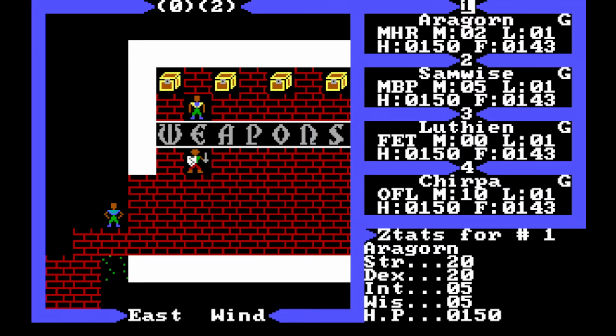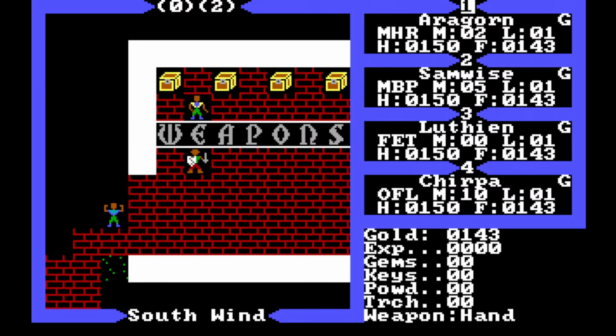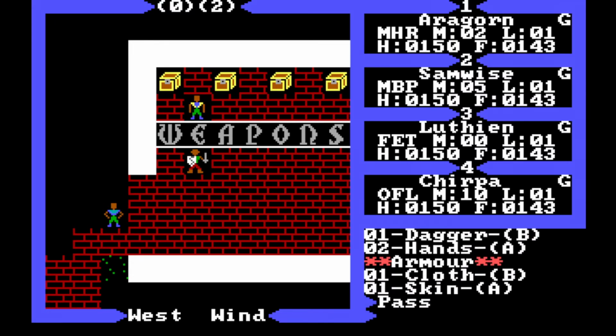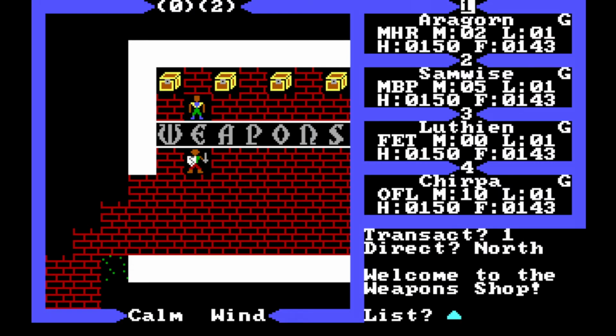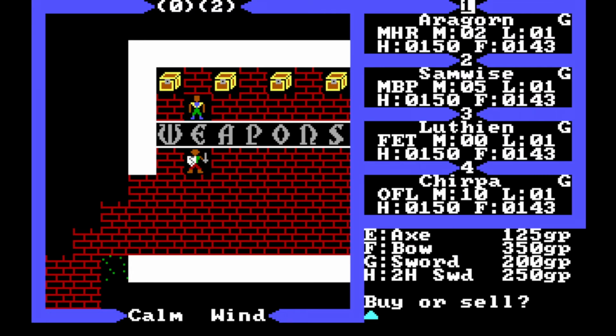All right, let me find the thing here. I want to join my gold, which is J. There's so many things just to start this. You notice that Aragorn here has a few weapons, but nothing equipped yet. Okay, join gold to Aragorn. Okay, transact. Aragorn, go ahead and talk to him. Let's go ahead and get the list, and we are going to purchase that bow for you.